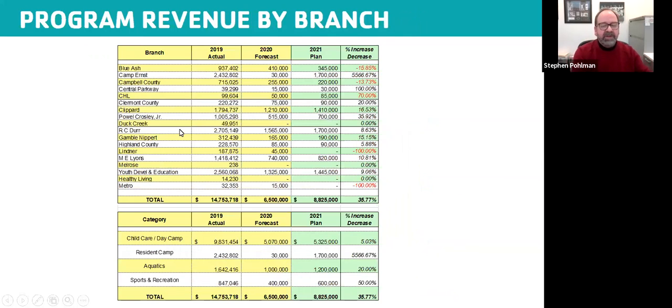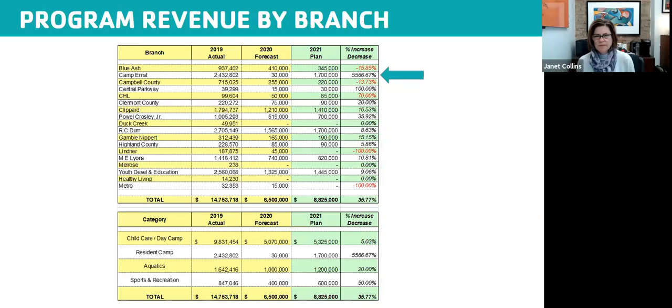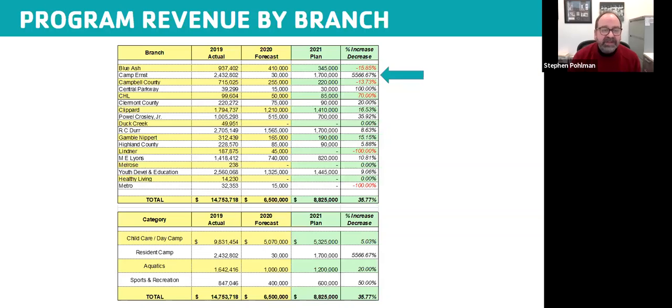Program revenue, which goes back to an earlier question as well. And what will jump out at you here is how significant the Camp Ernst recovery is. Again, we're not planning on getting back to the glory days, but we're also not planning to be shut down all summer. Big deal to the Y's financial health, because we thought that Camp Ernst was going to generate $500,000 of surplus in 2020. They're going to lose $500,000. That is a lot of why we operate in the red this year, before those extraordinary items like the PPP loan forgiveness. We're really not counting on gigantic recovery at any of our other locations.